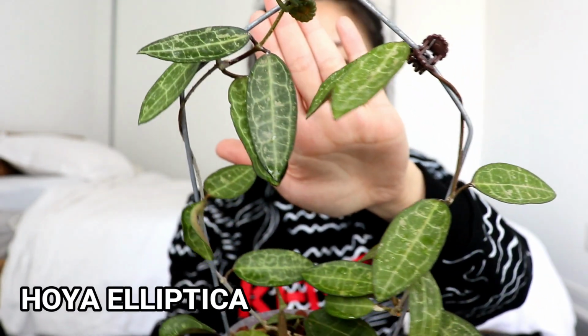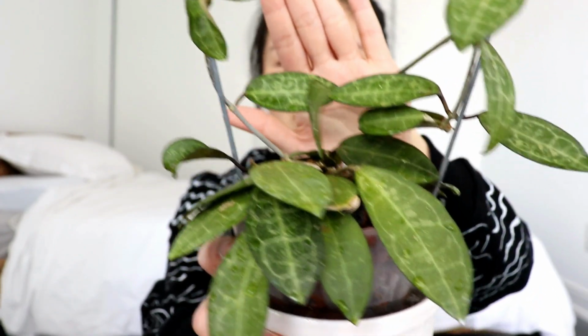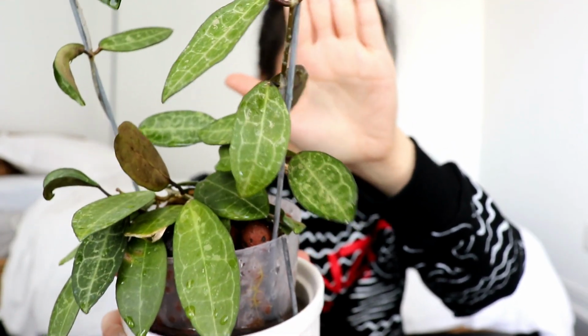But this little baby is the next one, which is the 4th Hoya. And it is the Hoya ELLIPTICA. So the turtle shell Hoya, very striking. I love how the veining is kind of a creamish white color against the green leaves. It makes it really stand out and just looks like a turtle shell, which is so cool.